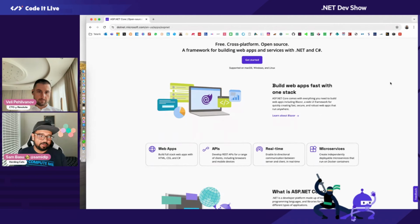So yes, you can build web apps easily, because that's something we have been doing since the web forms days. You can still do web forms, you can still do MVC. Those are not being actively developed, but they're maintained and they're fine if you want to be on .NET Framework. A lot of people ask, especially on the desktop stack, is WinForms dead, is WPF dead, or web forms dead? No, they're running just fine. In fact, WinForms and WPF on the desktop side run on the latest .NET, like .NET 9. Web Forms is a .NET Framework only thing, and that's going to be a part of Windows as long as Windows will be around.